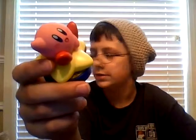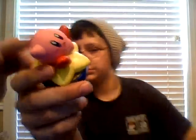Here we have a Kirby amiibo. Does he smell like a gumball? No. If Kirby smelled like gum, that would be amazing. Because he looks and feels like gum, I assume. But he has little pink feet. He's adorable. He kind of looks like a cotton candy gumball. He's the color of cotton candy, but he's also a gumball shape. On a straw.